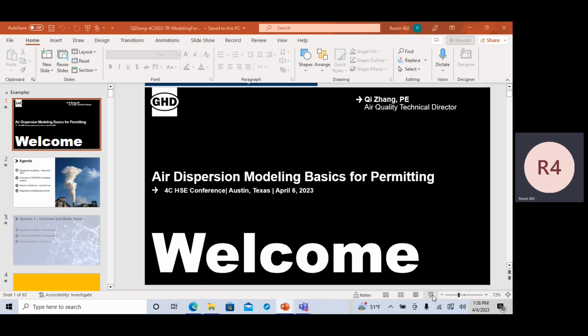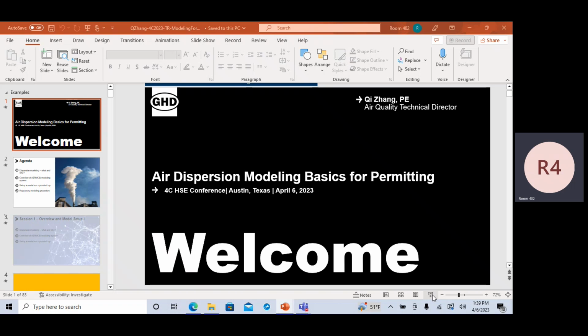In another presentation I did yesterday, I showcased how I asked ChatGPT for RTO stack parameters. If I don't have it from my client, ChatGPT will pull some information and I just put it in the model. After a couple of weeks, the client will come back to me with the true parameters, and ChatGPT got it pretty close. So that's the suggestion, although I have a slide, I strongly discourage you from using that.